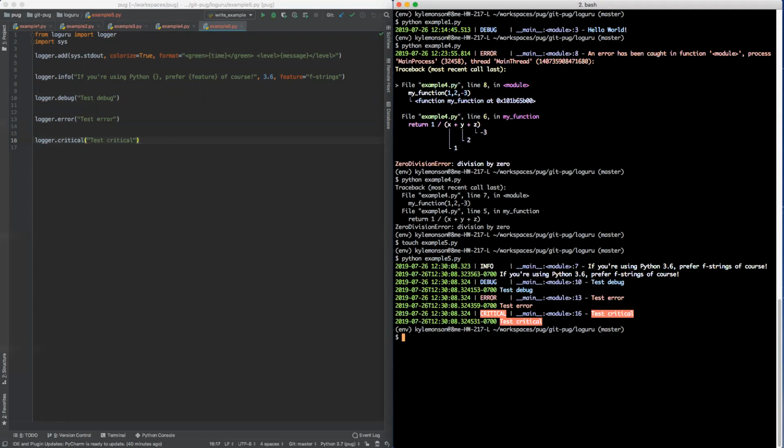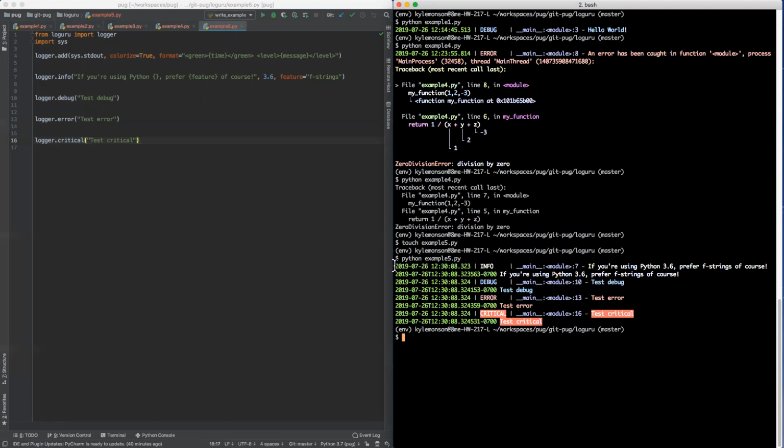In fact, we need to remove the original standard out logger. But let's look at our particular messages, so we can compare.